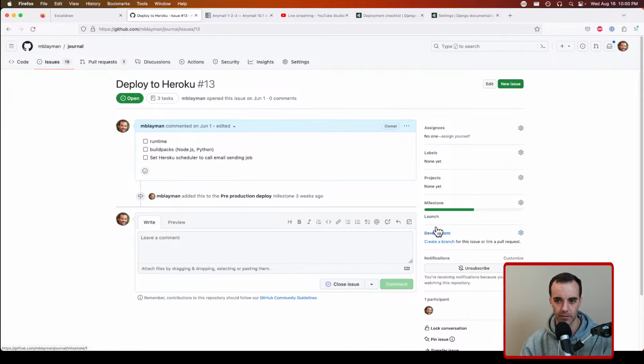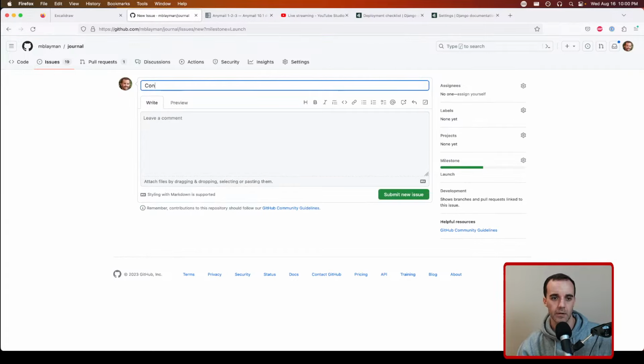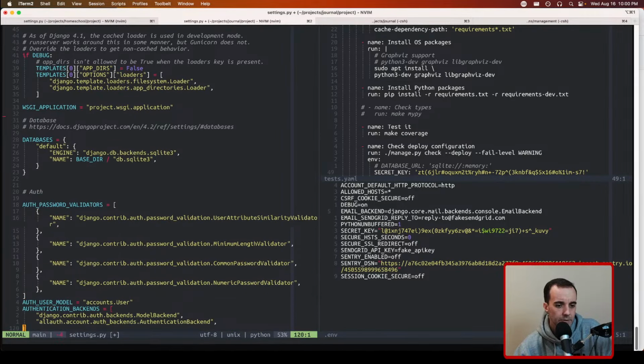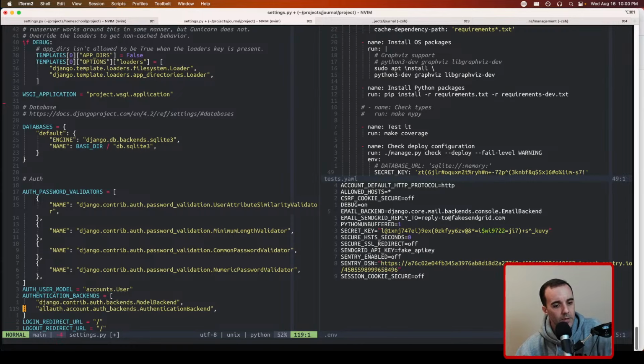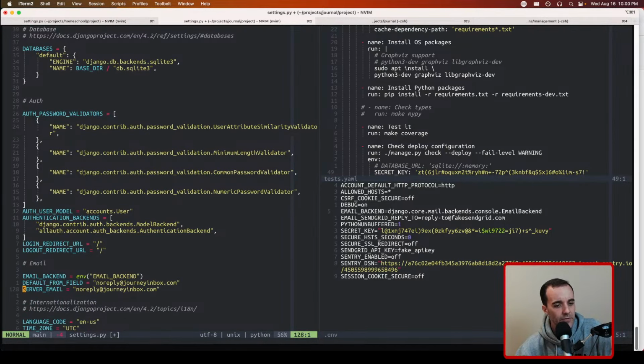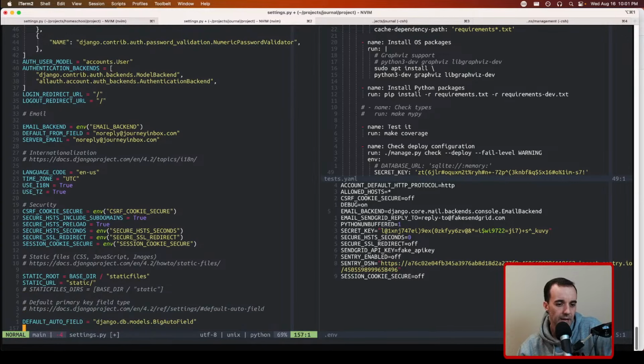Well, I will come over here and come to the milestone and type it out and explain it in a minute. Okay. I'm looking at the auth stuff. This auth stuff all makes sense to me. We already configured a lot of that. We did some email stuff. There's probably more to do there. Internationalization stuff I'm not going to mess with. It's all going to be English, but we want to have the basics in here of setting this to UTC. We just set some security things. We did static files.